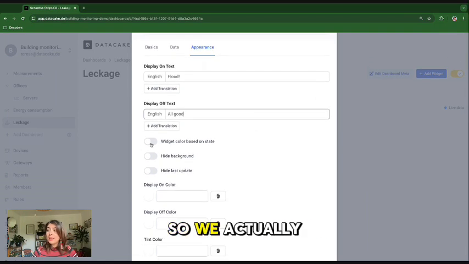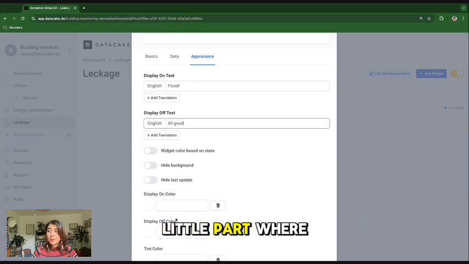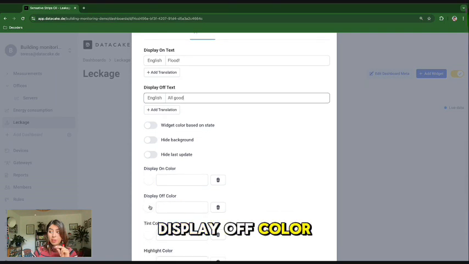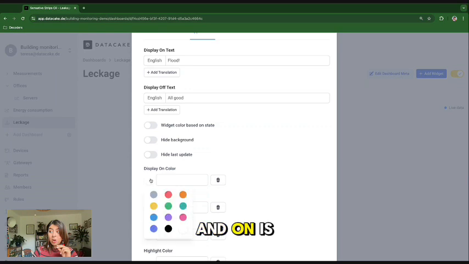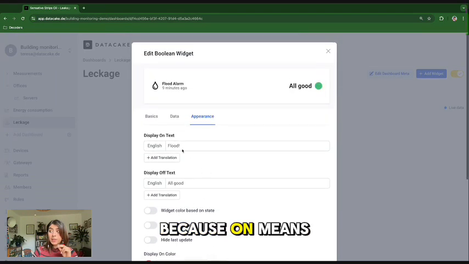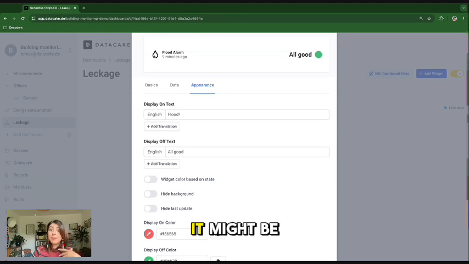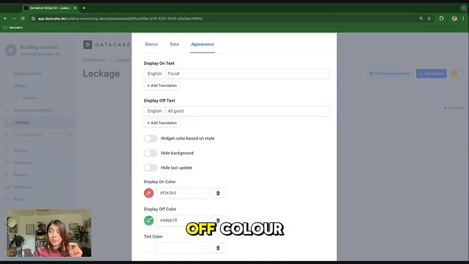So we actually have a little part where you can change what the display on color is and what the display off color is. In this case, off is green and on is red, because on means flood and off means all good. It might be that your device has the other way around, so you can always change the display on color and the display off color.